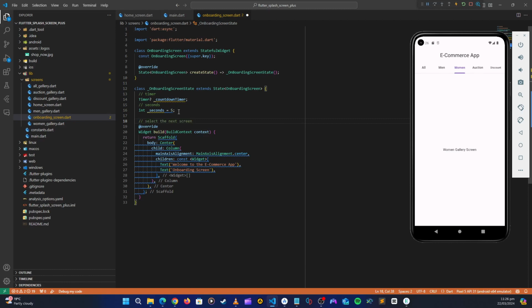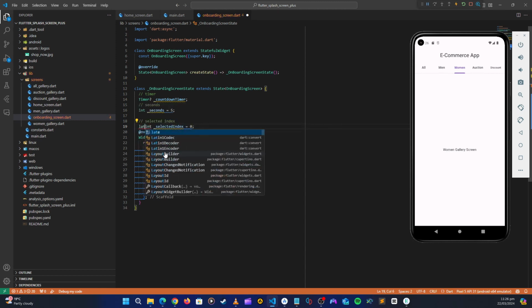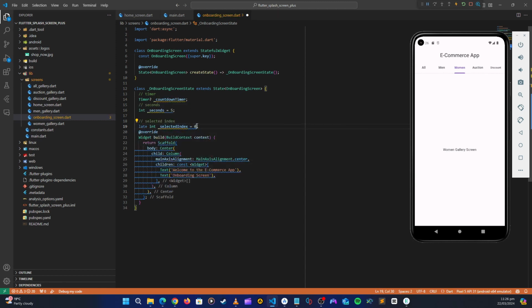And then here let's also have the selected index, which is going to be a late initialization. There's going to be nothing at the moment. Now after this, let's also have the offer name. We can say offer type.